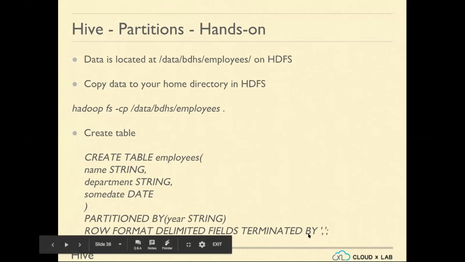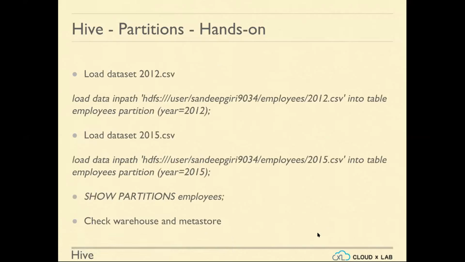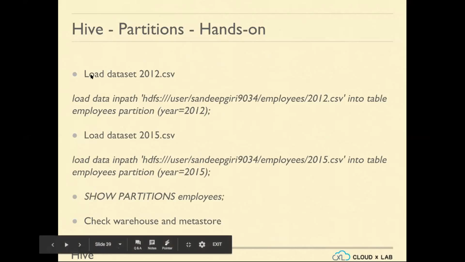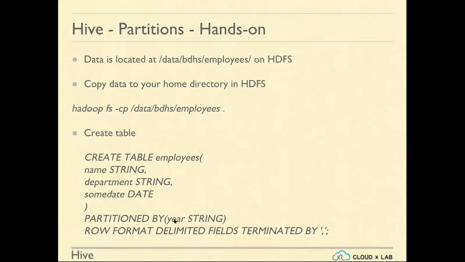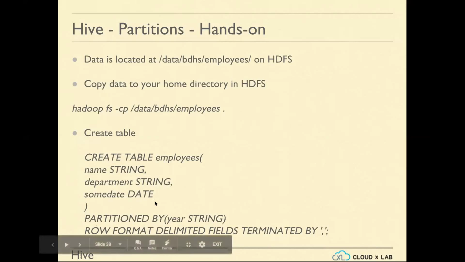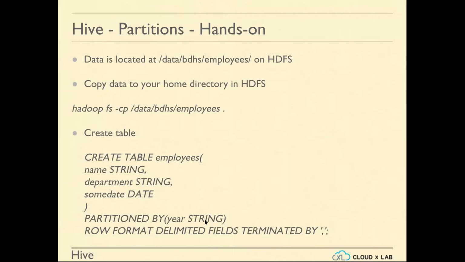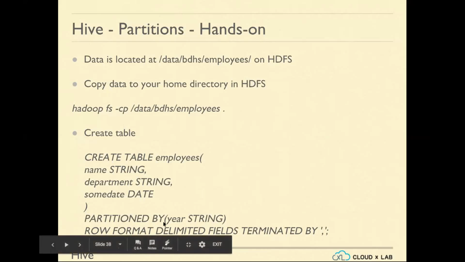This table says the data is terminated by comma. As you can see, the data was actually comma separated. And then we will load first file, second file. And please notice that we are saying here that this table that we are creating is partitioned by one more fourth column called year. So this column we will be specifying manually while loading. So these 3 columns are coming from the file, and this column is hard coded, or provided by us. Let's take a look.